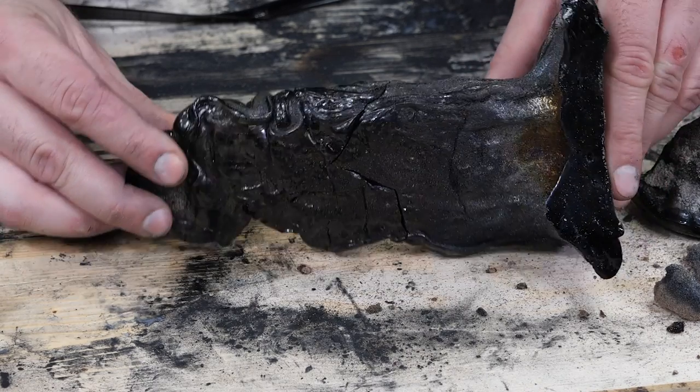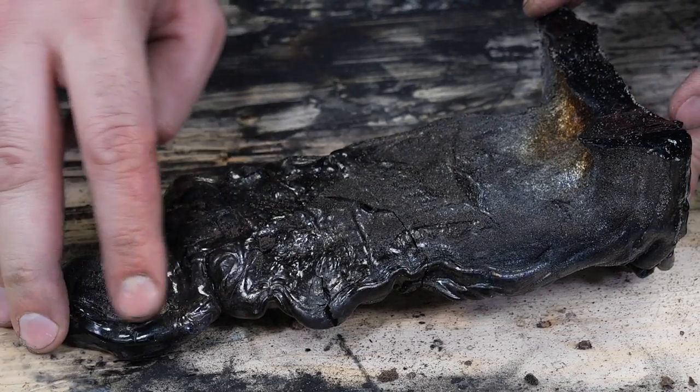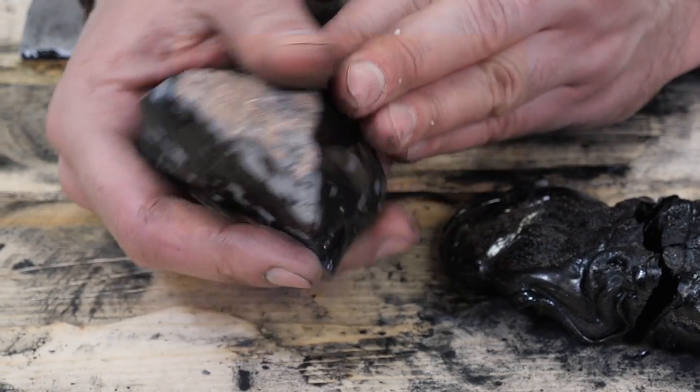This one section of it did actually turn out pretty good. Filled most of it, but it didn't retain much of the actual pattern that I put into it. The knapped edges are not very sharp and pointy, a little disappointing.